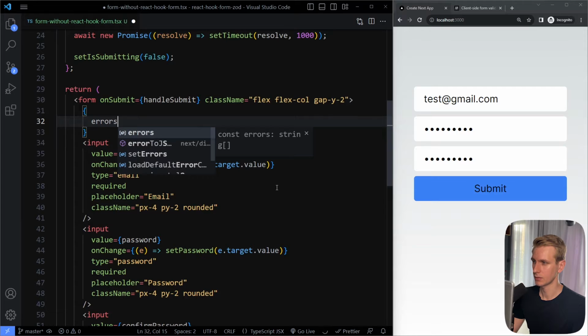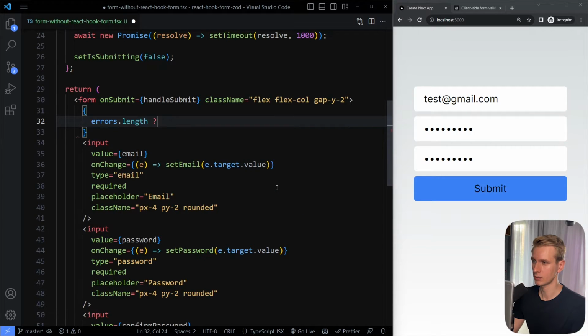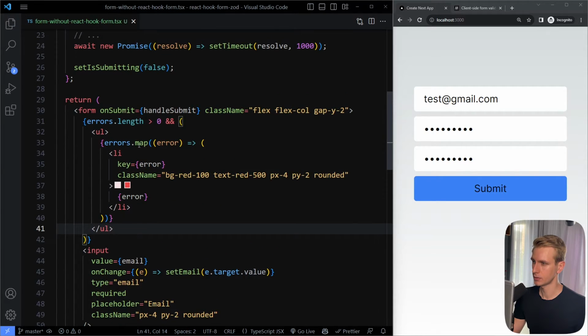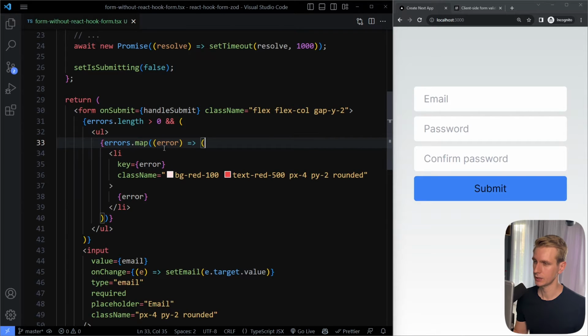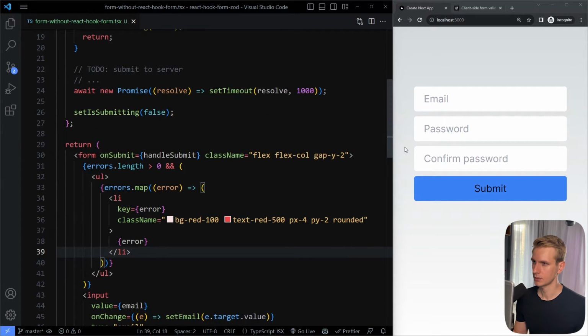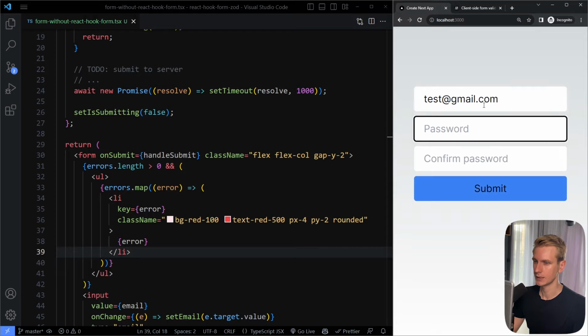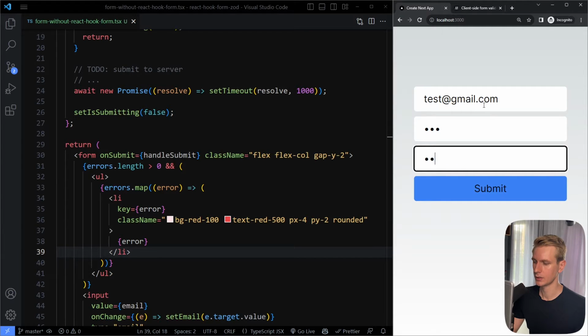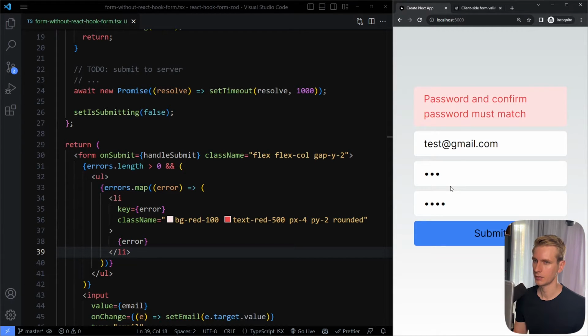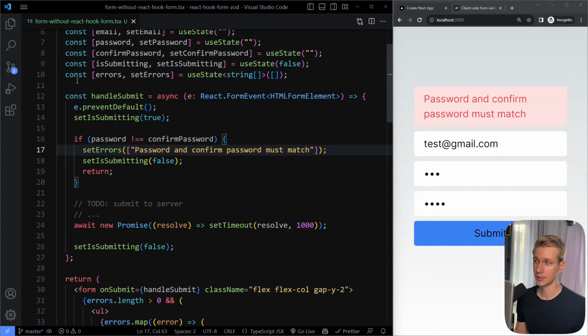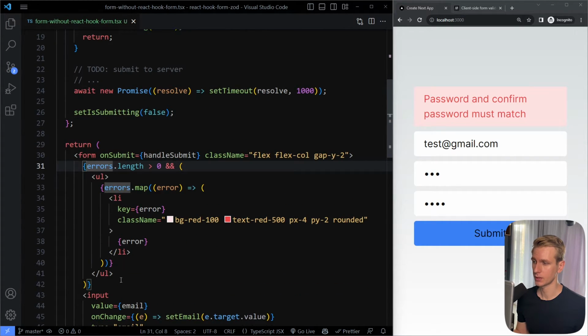So let's say we do have some errors. We'll just have one place where we output all of them, right? If that array of errors is not empty, we want to display some error on the page. So here we can have a list of those errors. For each error, we're going to have an li, right? Now if I try to submit something, say this password is 123 and this one is 1234, they're not equal. So now we get this error message, because here it's setting the errors, so the state changes, and here we render errors on the page.